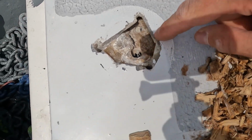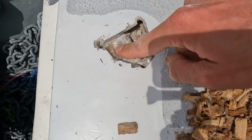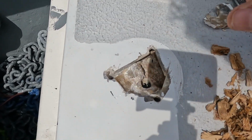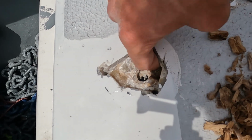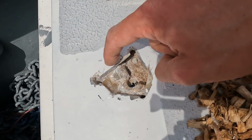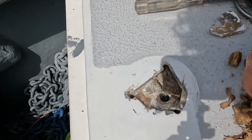On the other hole, this one, somebody's already at some point filled a lot of this with a thickened epoxy type material, but they didn't do a complete job. So all of the section down here, probably down to follow my finger, this is all now empty. I've taken all the wood out of this because yeah, it was pretty rotten.